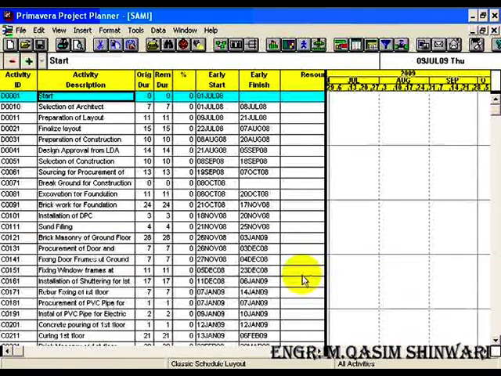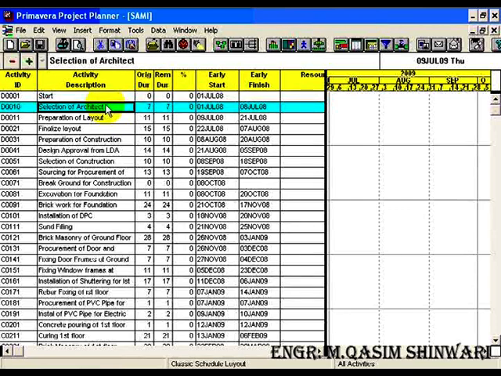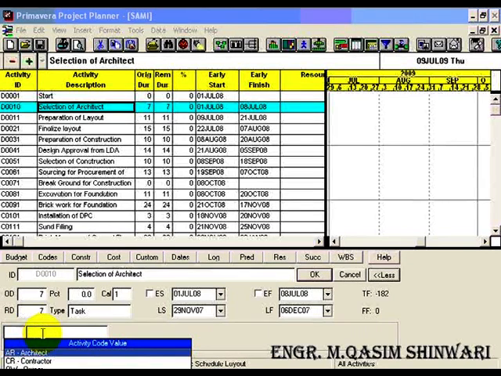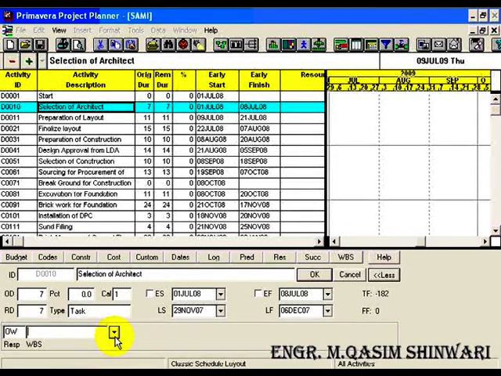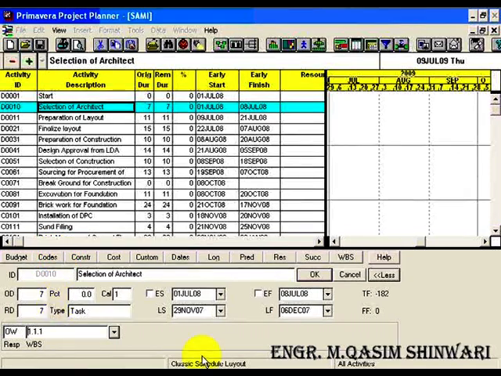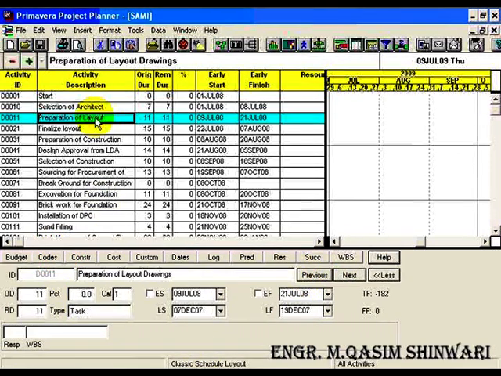Click on OK. Highlight the second activity. Activate the activity form. It's another way of defining WBS codes. In the responsibility, select owner, and in the design phase it's also the responsibility of owner. Click on OK.